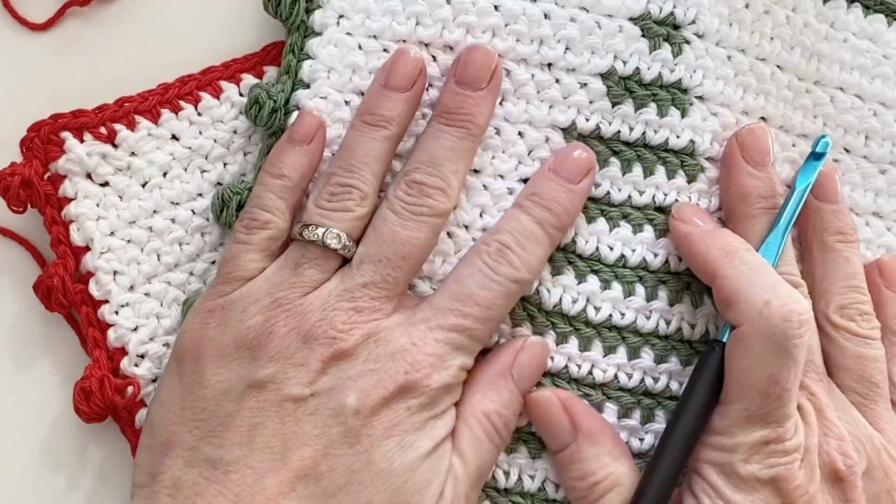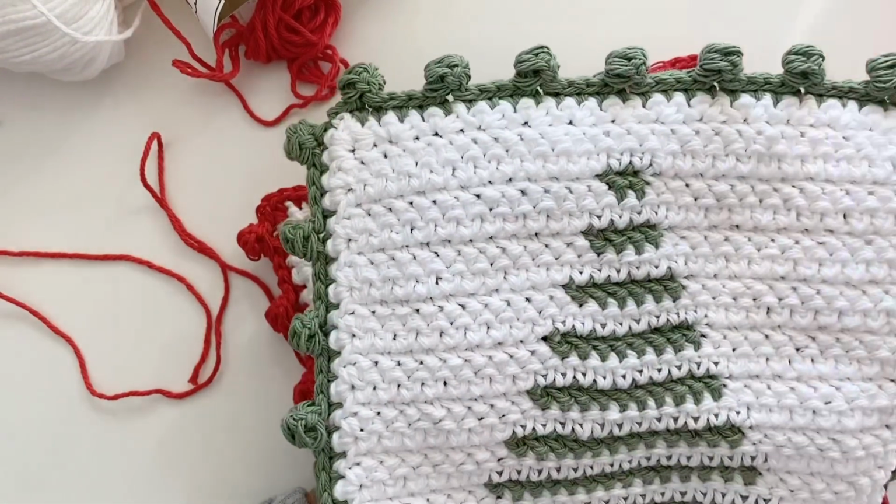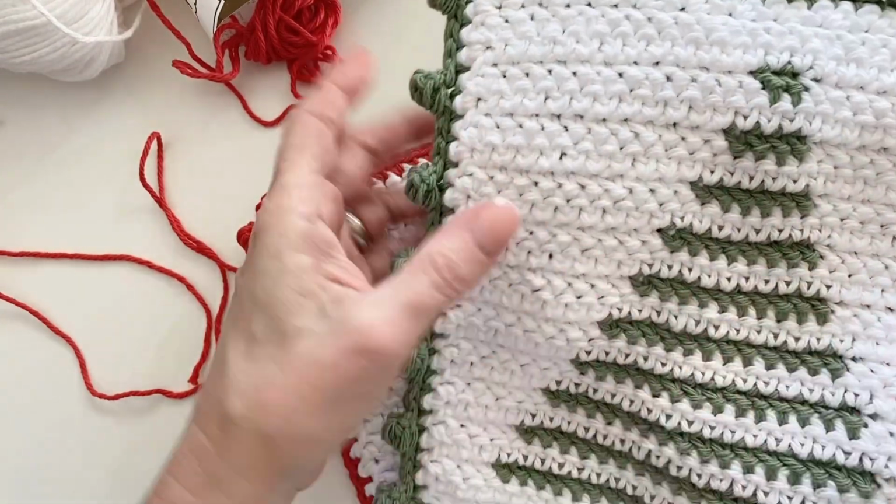So thank you so much. I hope this tutorial is helpful and can get you making these darling hot pads. Gift good size. They're about 8.5 by 8.